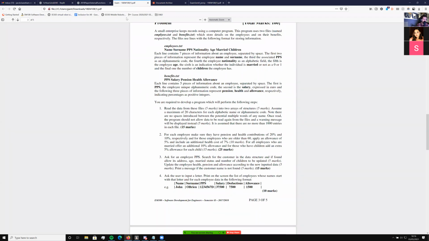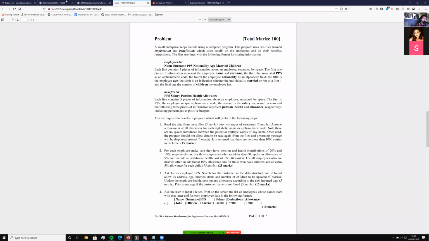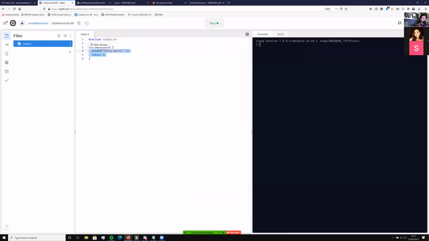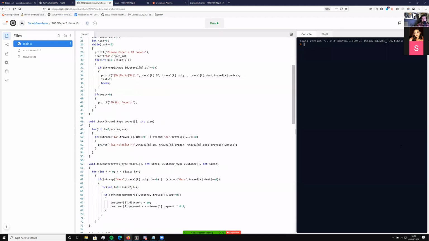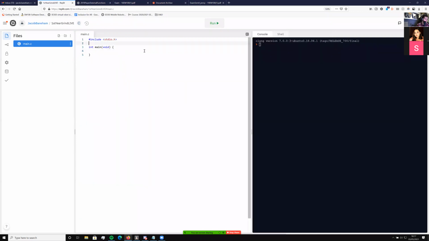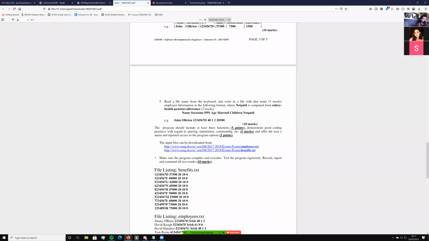So first of all, I will go over here. So it says here, read the data from those files. So in order to read the data from the files, we first of all need to set up our structures. So if I go to this, the structures can be, I believe, initialized within or outside of int main. In my 2018 paper, external functions, I have them established outside int main, but then in the code I have in the Discord, they're established within int main. For this one, I'm going to do it outside. For the record, I believe the establishing of your structures outside of int main do not count as one of the 3 functions for the 5 extra marks here at the end.